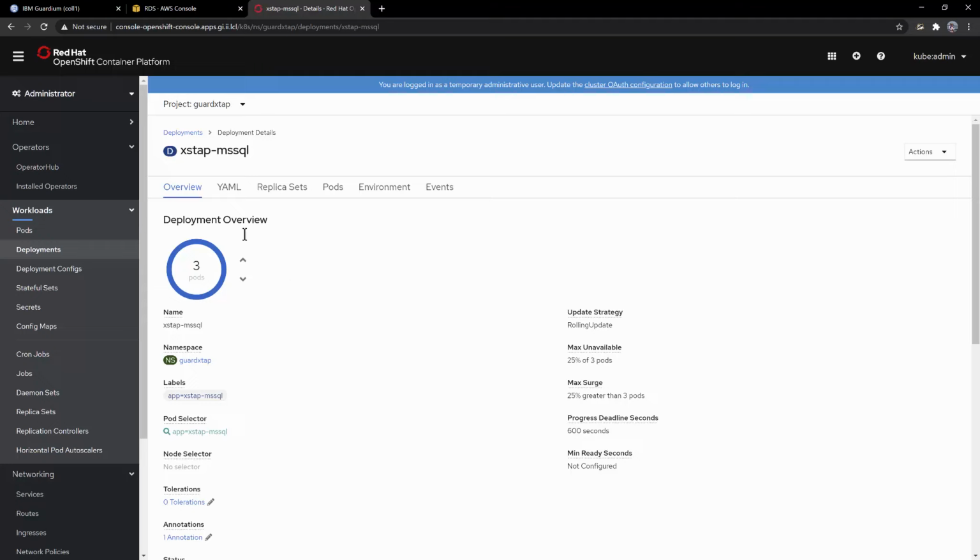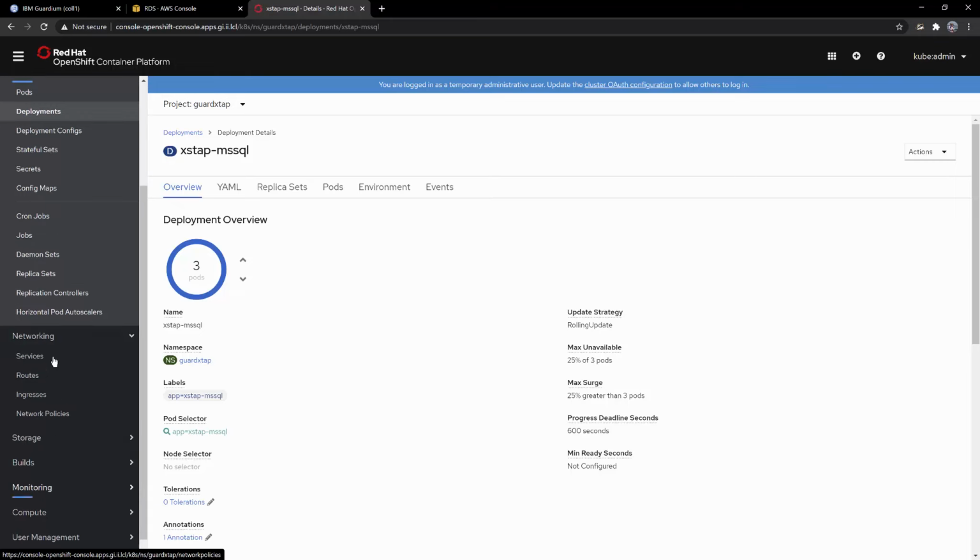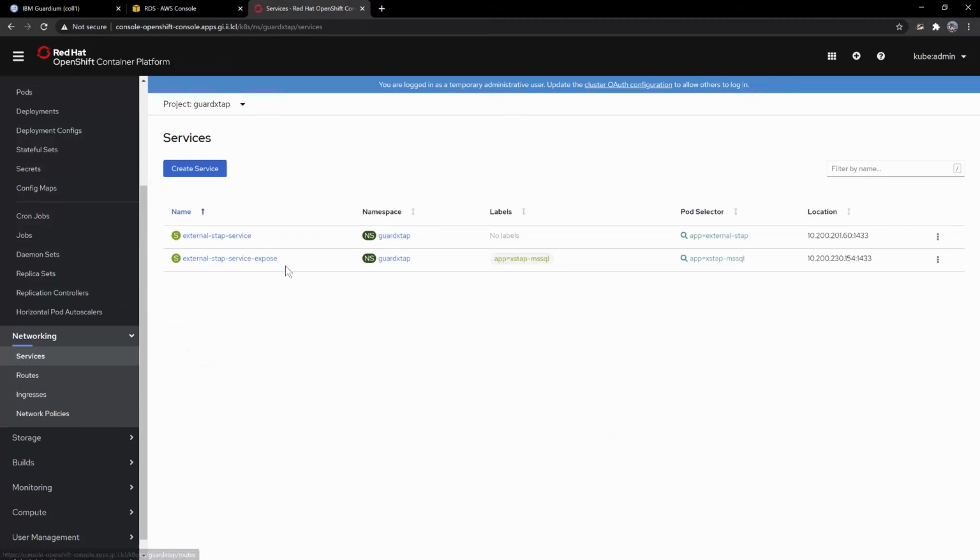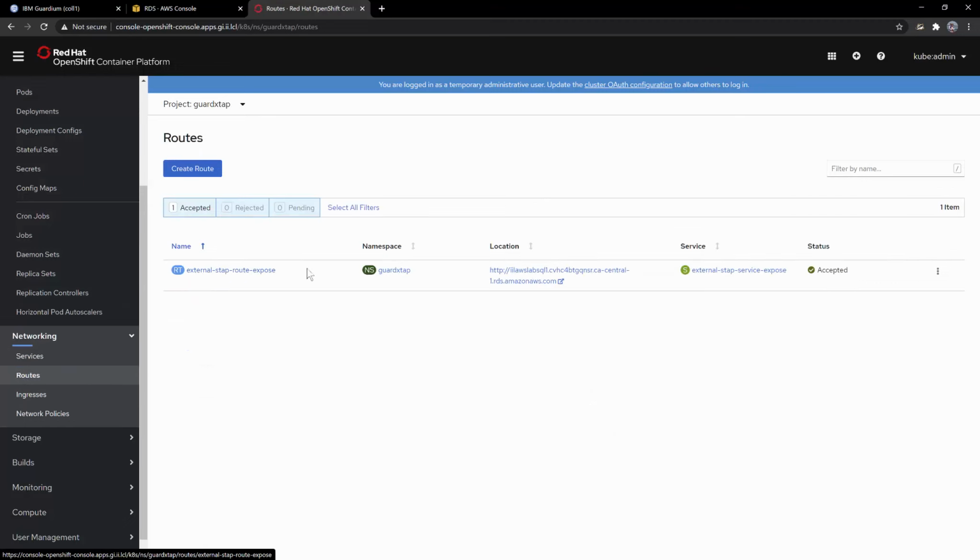And so these pods will capture the traffic and also facilitate communication to the database. There are some other things I created here that were required. I created a service here, this exposed service and a route, but that's standard OpenShift stuff.